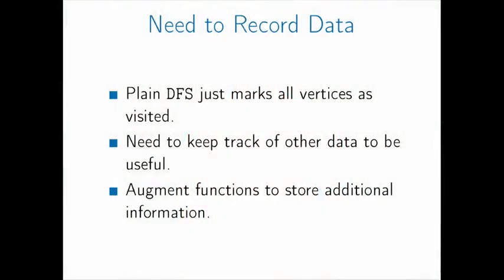Okay, so let's talk about depth-first search, which is an algorithm that we came up with last time. It's a little bit weird as an algorithm. Because, well, what happens when you run depth-first search? It doesn't return anything. It does modify the state of some things. It marks vertices as visited or unvisited. But in the end, it just ends up marking every vertex as being visited. If all that you wanted to do was mark every vertex as visited, there are easier ways to do it. On the other hand, the order in which we find these vertices in a way that involves their connectivity is actually very useful.